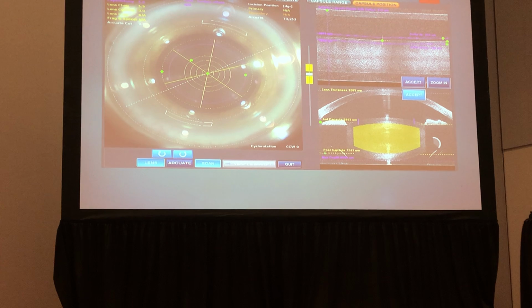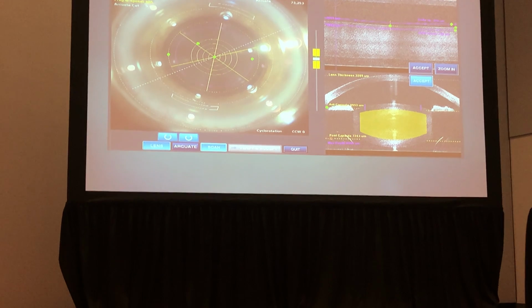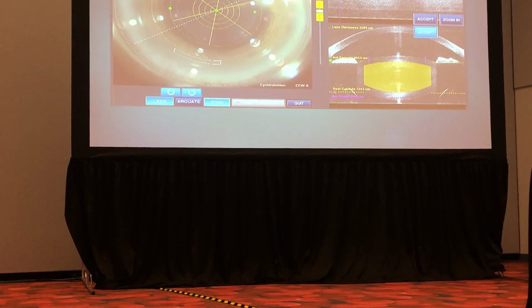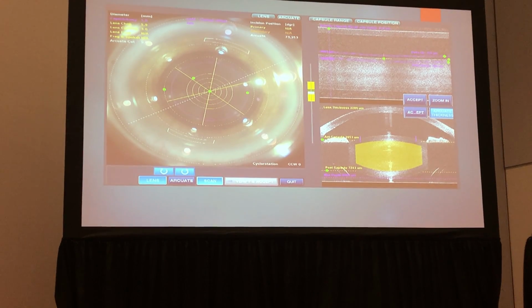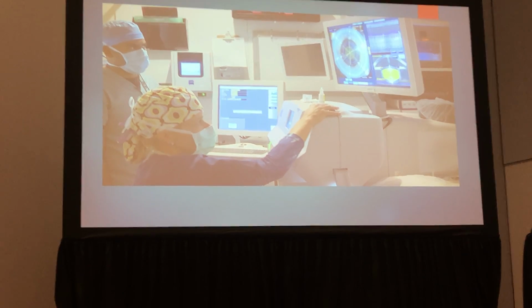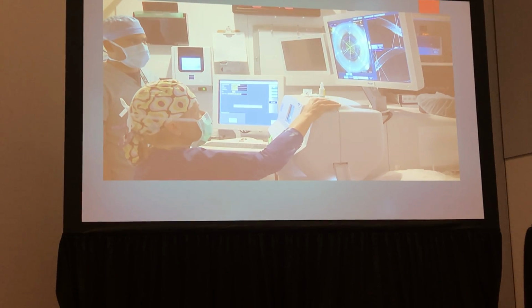So this is one way for you to adjust. I can adjust this a little bit, but I'm actually pretty happy where that is right now. It does give you an 800 micron posterior safety zone, but I'm happy with my lens fragmentation, so we're going to go ahead and accept that. It's going to show me my arcuate incisions. We do have 2 arcuate incisions for this patient. She has about 1.25 diopters of astigmatism, so let's move on and look at that.